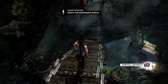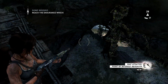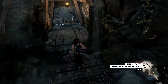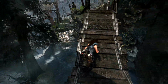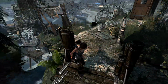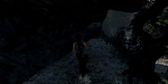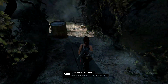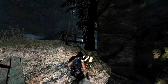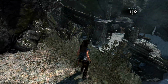Here we go. So I can go down there. Ooh, something shiny down there. Should I go down here? So it looks like there. Can I even climb up again? Yes, I can. I'm going to come down here just to see what there is. So I'm able to come back up, so I have nothing to lose. Oh, GPS. I wasn't expecting that, actually. I forgot about the GPSs in this game. Okay, some salvage here. That's nice.